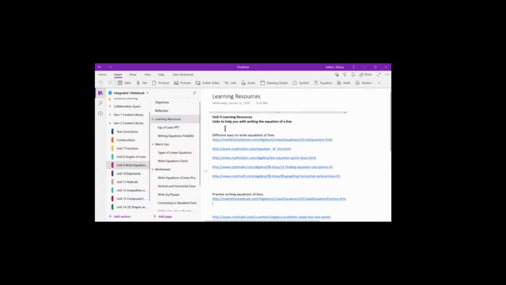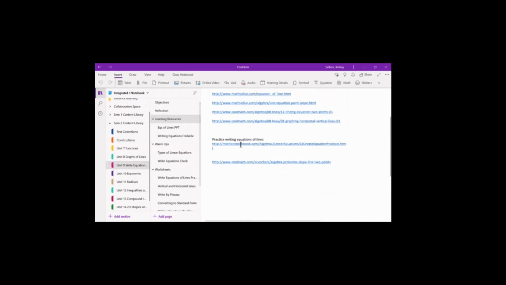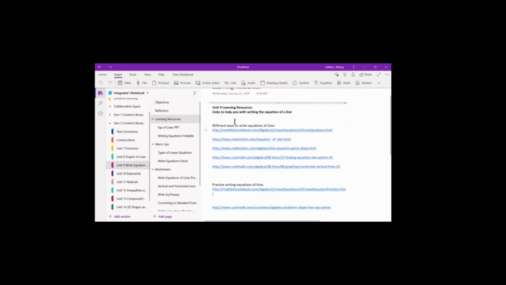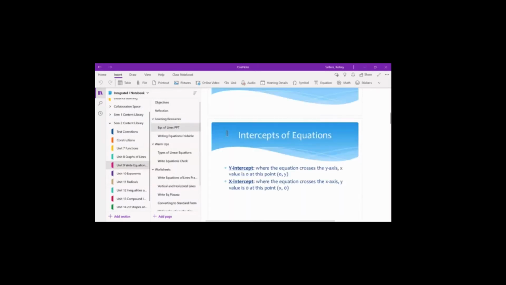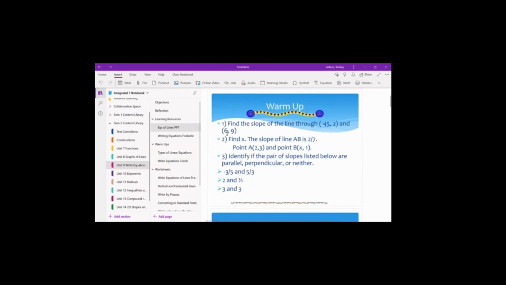The next thing I do is I put our learning resources in there. For every objective, we've basically taken the Google out of searching for things, and we've searched for them, and we put our videos and websites under each objective that we have. If I have PowerPoints or other things that I might use, I'll put those under my learning resources as well. And this is something that I'm still playing with.